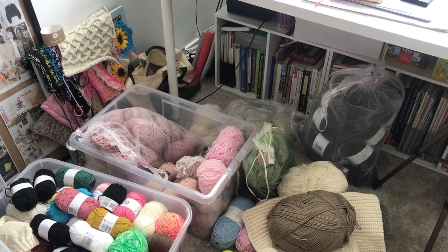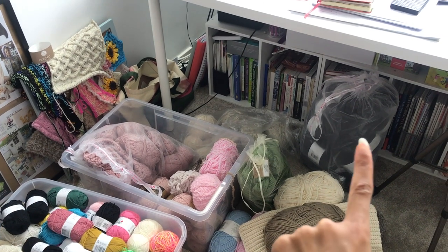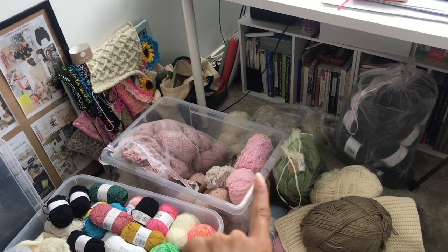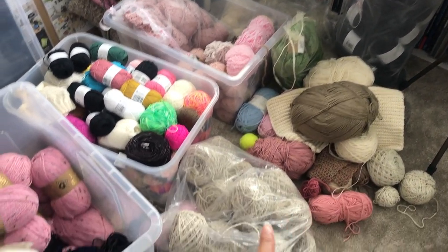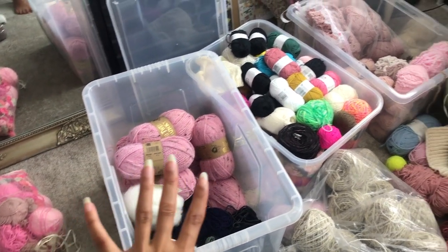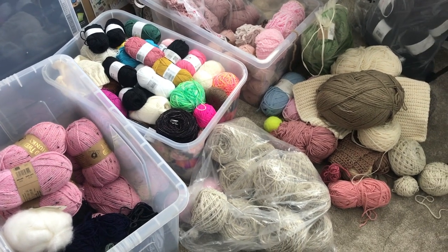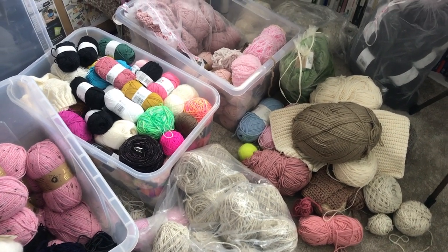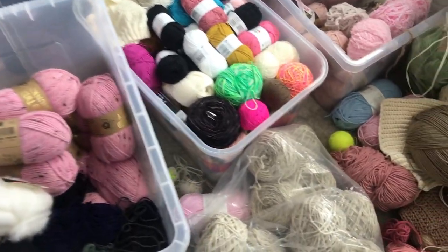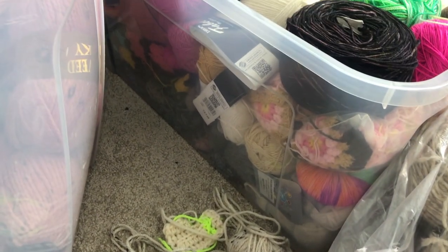Okay, tribe. So ignore the swatch board, that's not part of it. However, that bag of black and all of this yarn, including the pots, all of this, all of that, not that, that's a project. All of this is my destash pile. I've emptied out quite a bit of that so you can see, but don't be fooled by this one because it is quite deep and there is quite a lot in there.